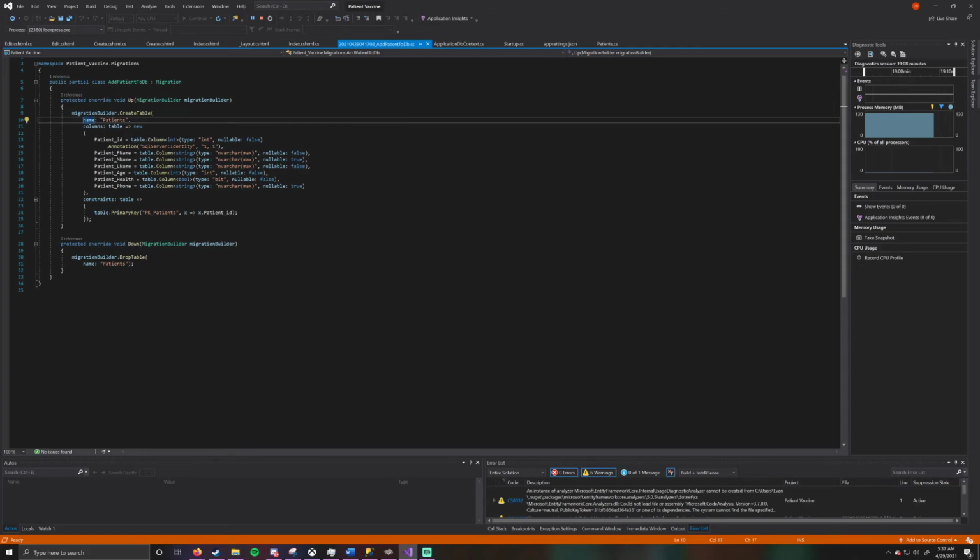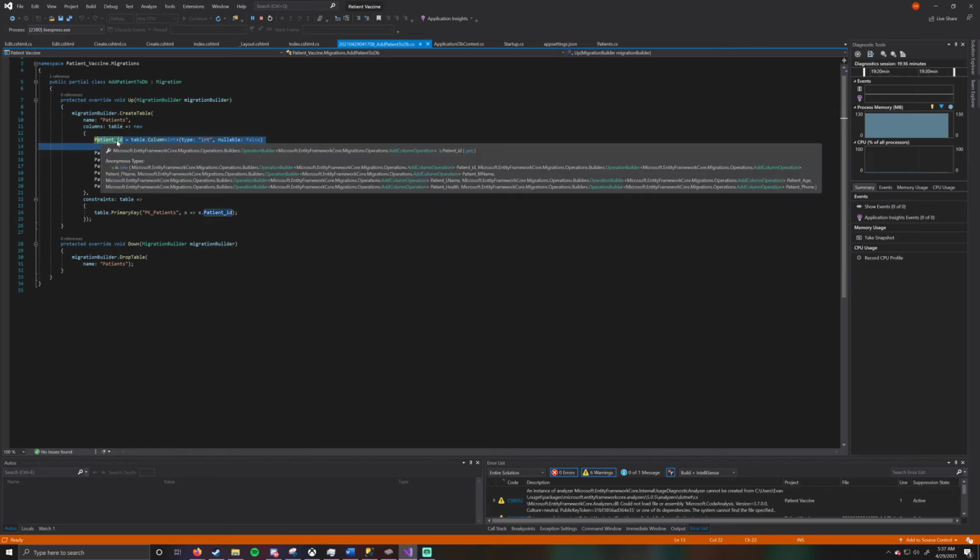And if it doesn't exist, it creates a new database and creates the table patients, and it doesn't populate, but it creates the columns with the required fields: ID, first name, last name, and age. ID being the unique identifier, which is the primary key of the table.